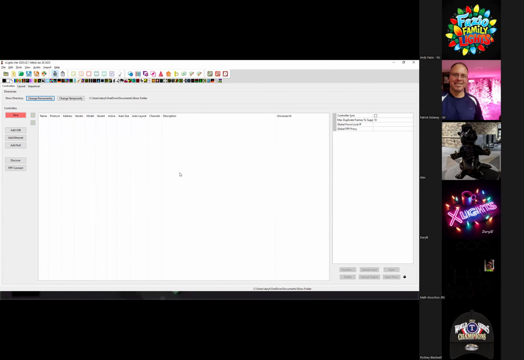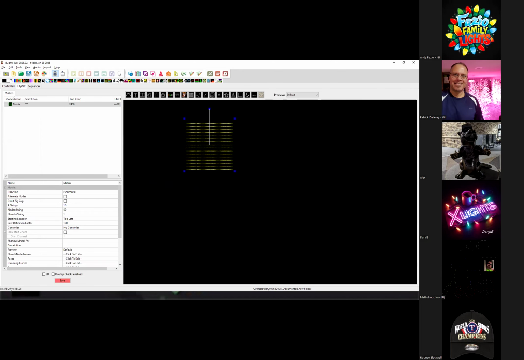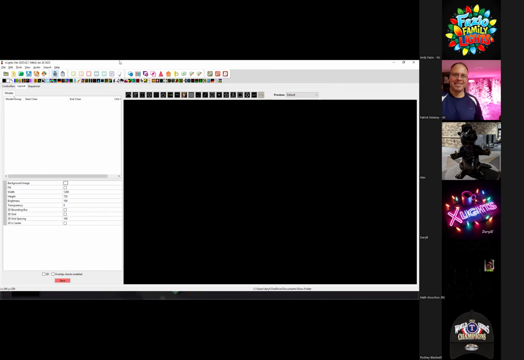And we go to the sequencer. We did that. I want to go to the layout. Here's the layout. I just want to make sure I'm covering off things here. Okay. So in your layout, again, for an intro here, I'm going to remove this just so that we can start with a clean slate. If you're just coming into xLights, you're going to be faced with this as your layout.